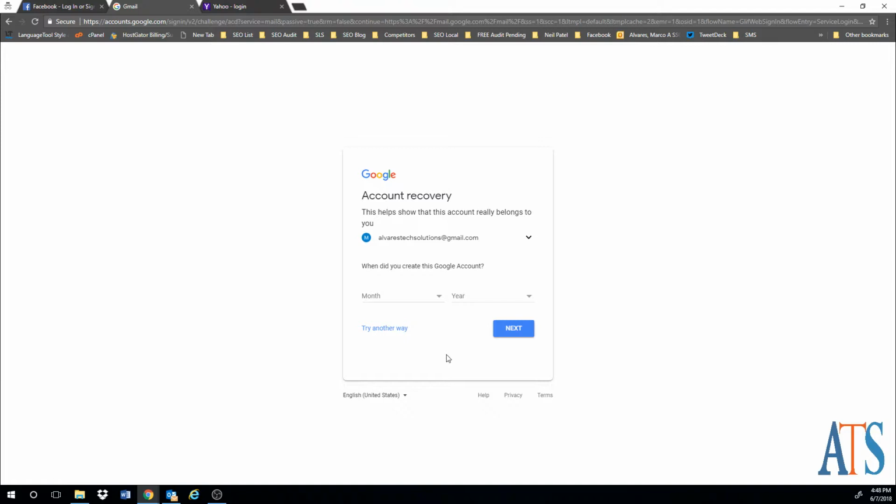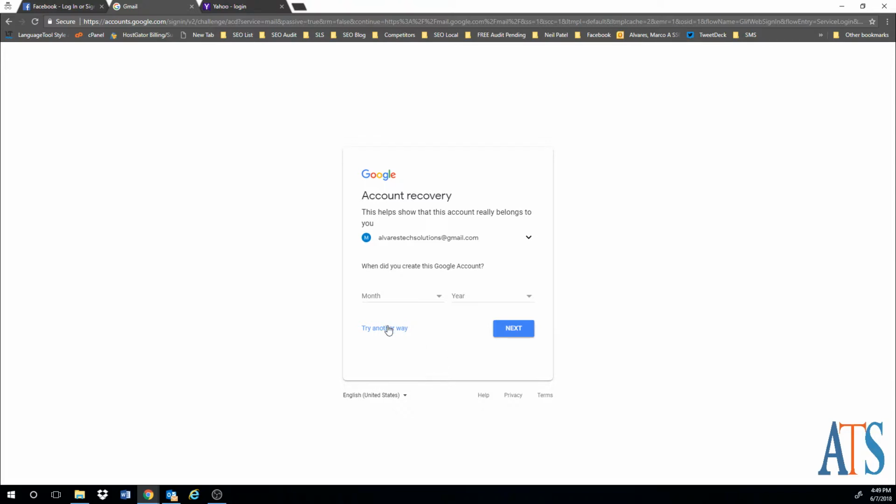A tip I can give you is to think about what was going on at the time you opened that Gmail account. Maybe there was a special event. Maybe somebody wanted to send you something and you didn't have an email account, or somebody mentioned to you that Gmail is better than other accounts. So think about those things, and if you can come up with the month and year, then go ahead and input it and try again. Of course, it's always gonna take you to a different step. It's not gonna automatically let you reset your password. It's gonna ask for more information.